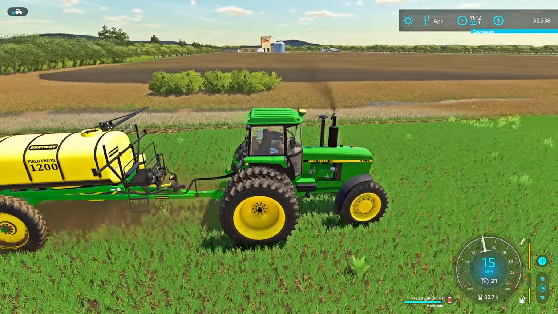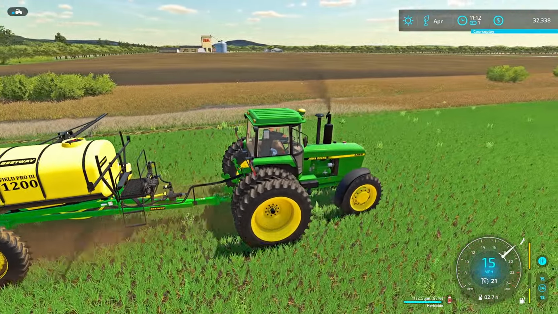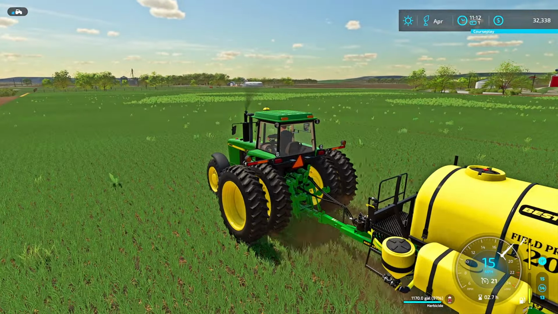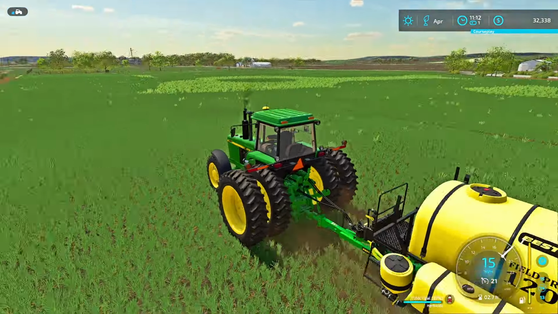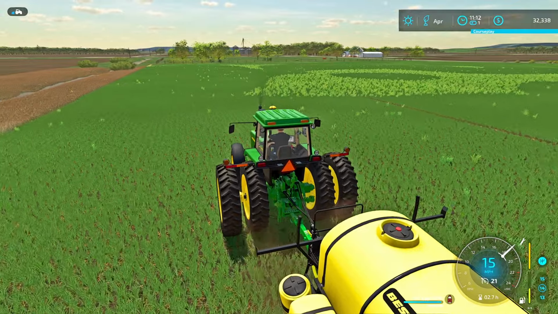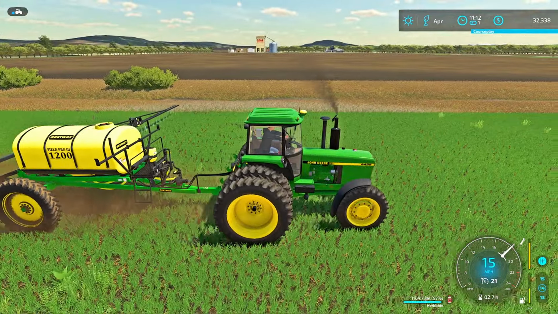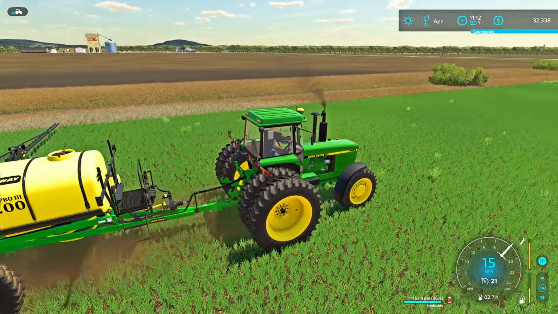Probably get this field done because I do need to finish planting that one field I was on. But we're going to get this finished out real quick. See, I've got a big patch of weeds over there. I don't know where all these weeds decided to come from because I cultivated the ground and then I went through. It was probably because I put all that good pre-emerge in when I planted all these oats.